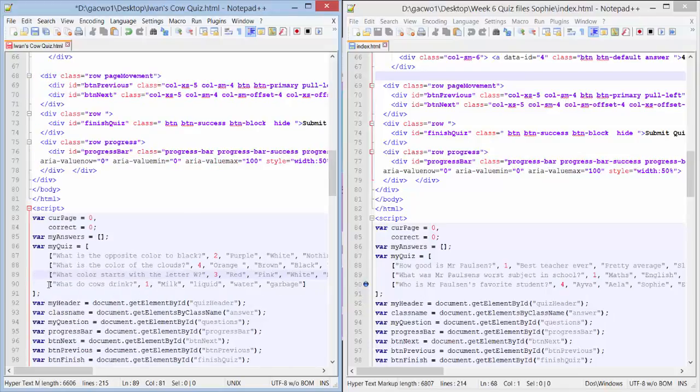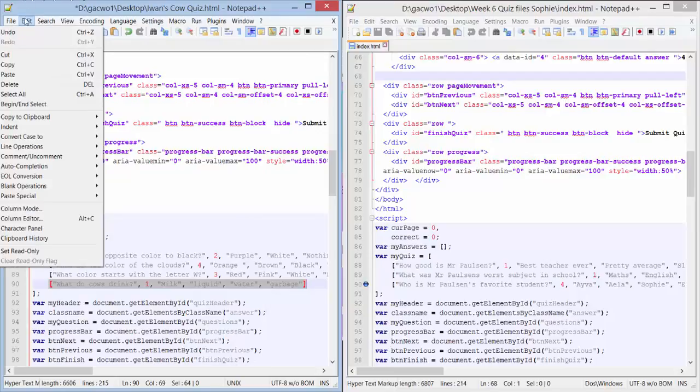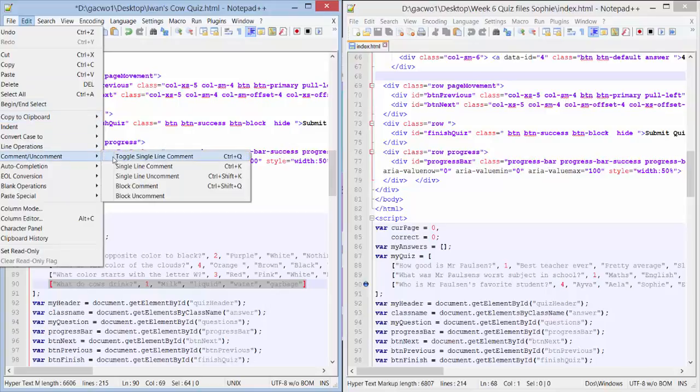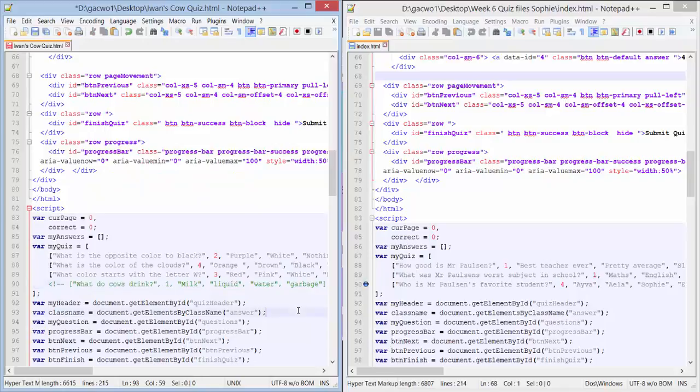I couldn't tell, so one thing I also did was, Sophie had 3 and E1 had 4, so I clicked on this 4th question to see if that was causing a problem, and I went edit, come down to comment, and single line comment, and what that did was deactivate that line.